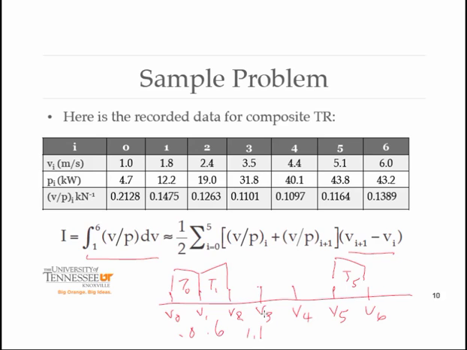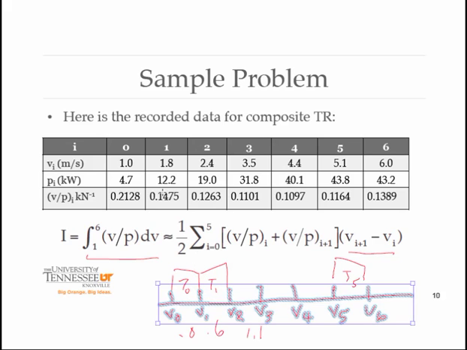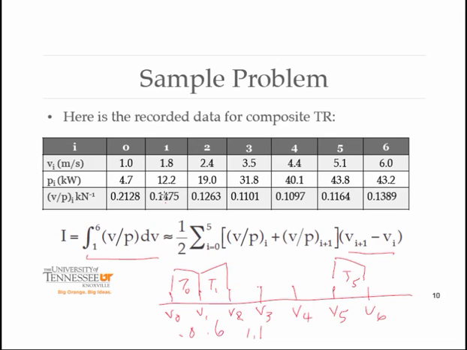And what we need to do then is use these ratios. For this example, if we go to the very first one, we'll need to know the sum of the bases there, and the bases will be given by these ratios here, okay? So in the first case, we'll have 0.2128 on this height, excuse me, not the base, and this height at V1 will be given by that value, okay? And those will be added together, okay? And so you'll go through and determine each one of those areas, and you would add them up.